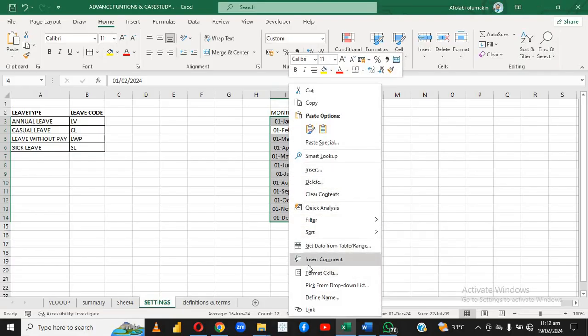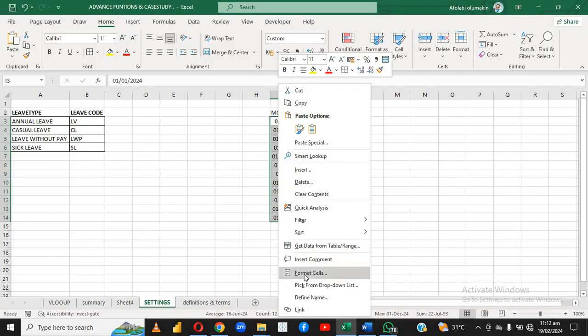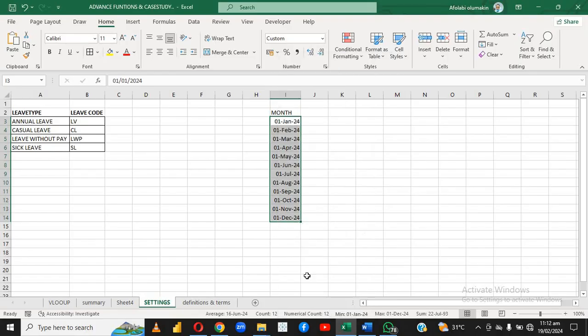December, and also in order to have the full character of Jan to December, I need the full character. So I'm going to right click on format cells.